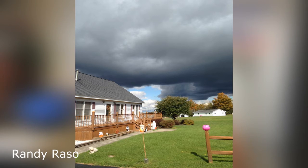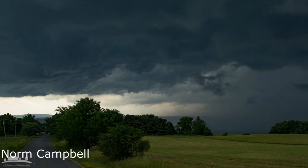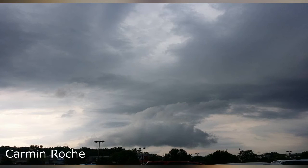You can tell in the pictures they don't have rain falling from them. They're non-precipitating clouds. So that's why they are so photogenic, because you don't have to take a picture through the rain. They're just there without it. So it's really just a little bit of instability up in the atmosphere, that air going up and down. And that's pretty much it. It's a fairly simple explanation, but it's very cool to see out there.